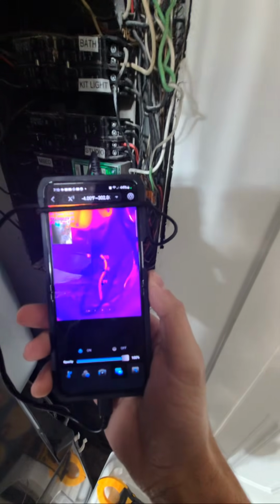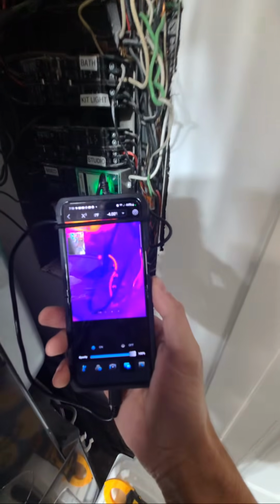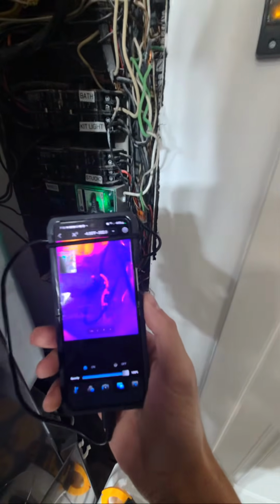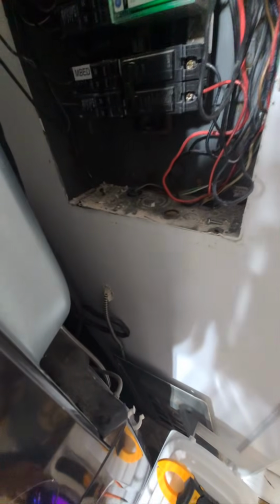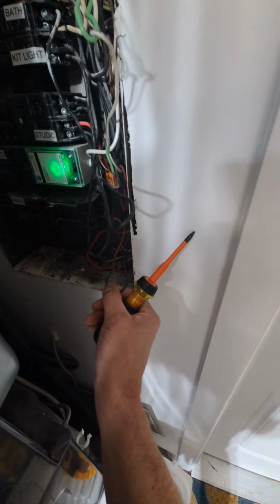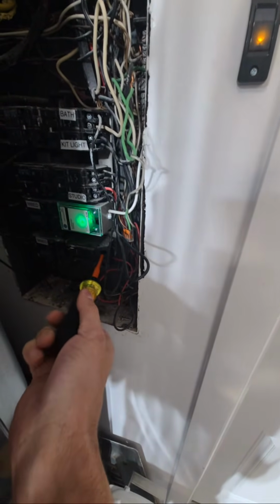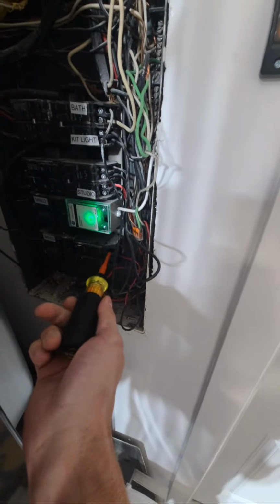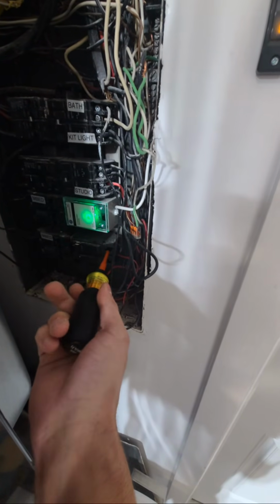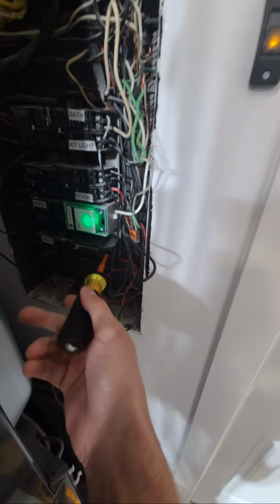Now these are inverse time breakers, so they're not going to trip instantly. They're allowed to get pretty warm before they trip. And that's the thing with overloads, is that the whole time that the wire is getting hot enough to trip the breaker, permanent damage is happening to the wire, the insulation more importantly. We're going to just kind of halfway tighten this, just like that. It's snug, but it's not really tight, and we definitely got a load on this. See here.